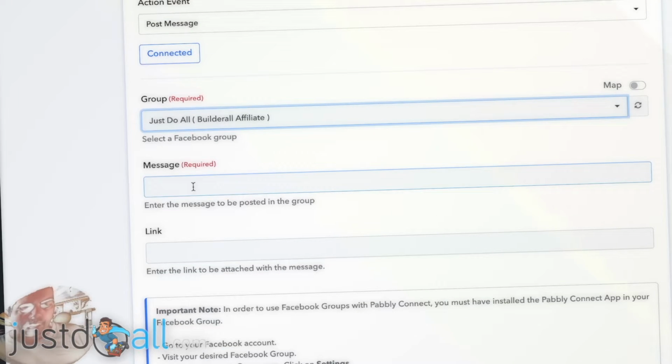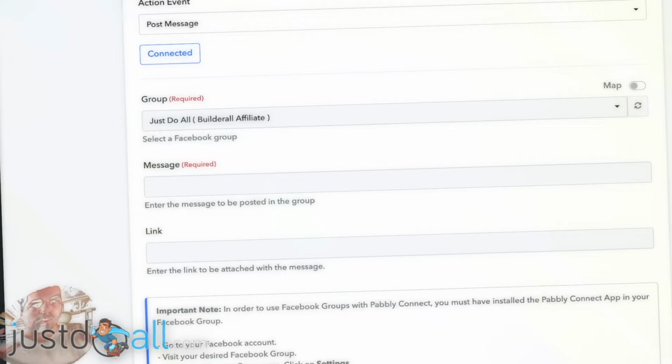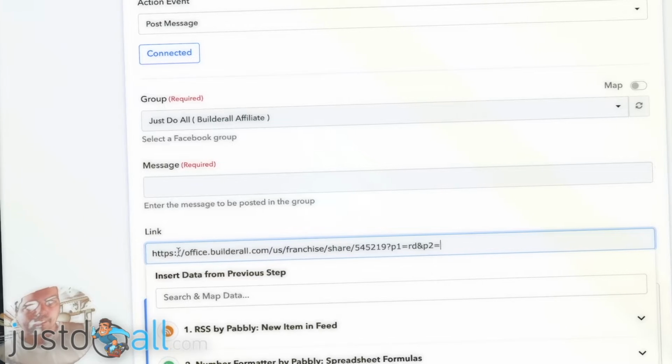The message I will show you later, but for the link now we have to concatenate, to put together. So I will show you what comes in front. In the link we need this.